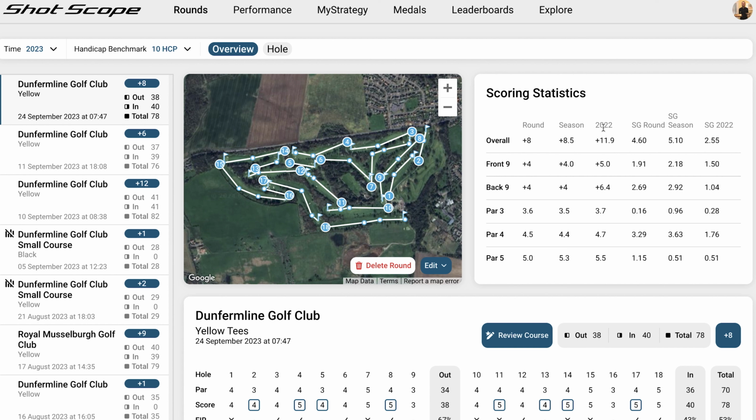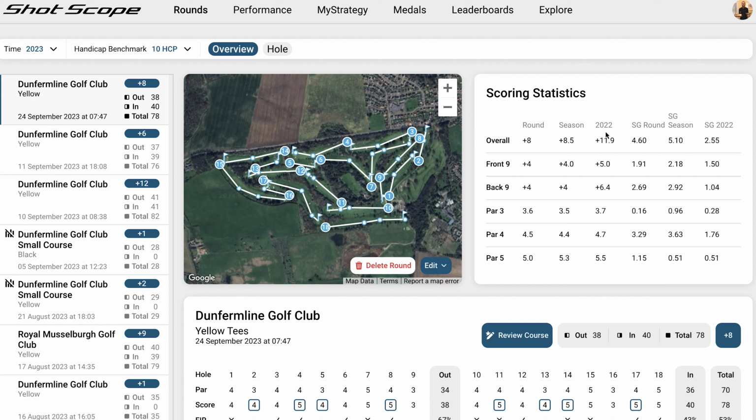And I find this really useful because I knew last year I played better than 2022 on average, but I didn't really have that data to back it up without coming into here and taking a look. And actually, in terms of my overall scoring for the season, it was almost 3.4 strokes better than 2021. So there's a huge amount of data here, and I have access to this in the ShotScope dashboard.